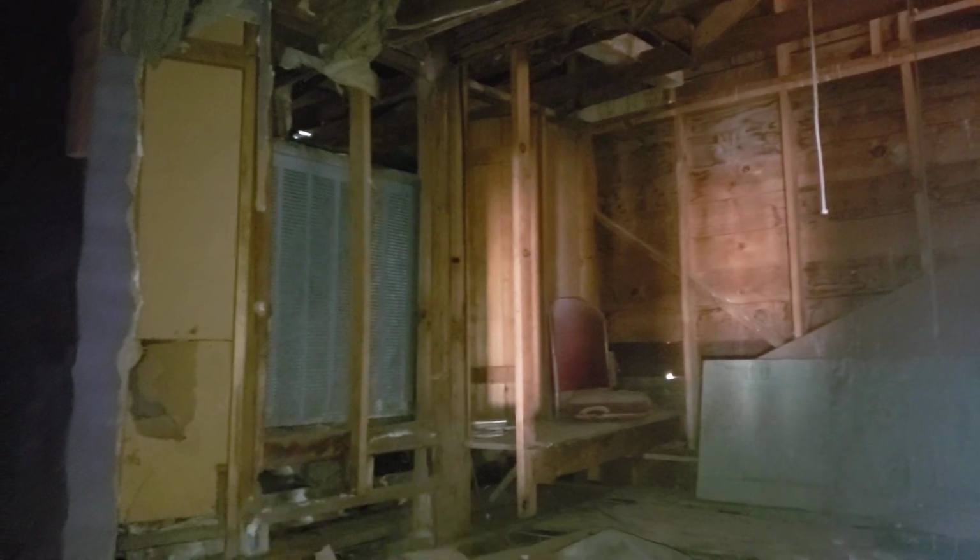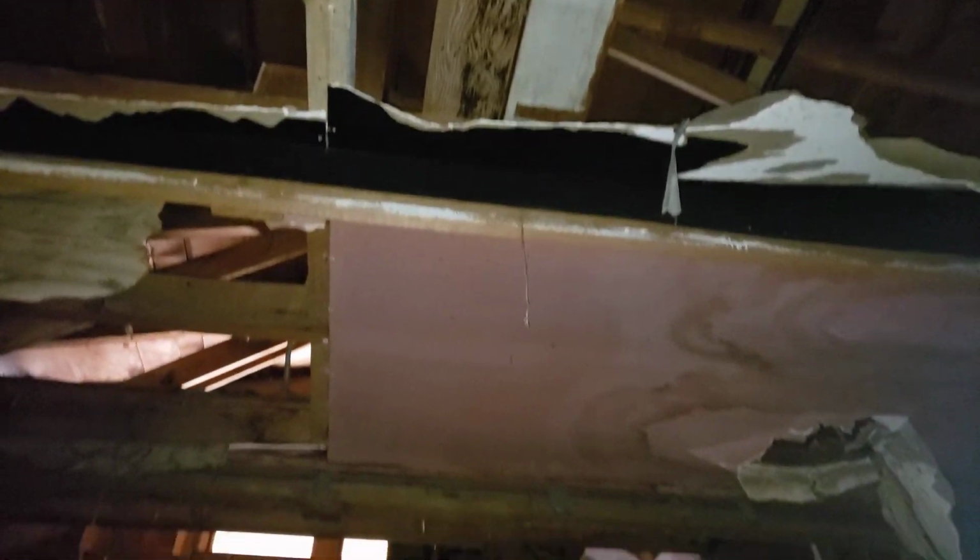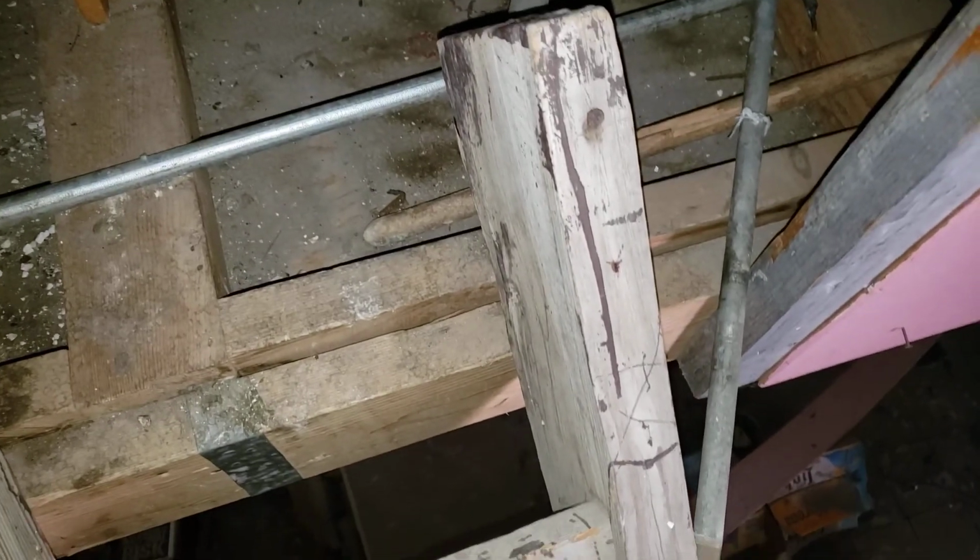I feel a little bit braver coming in today, but I'm still not walking over here. As you can see, I walked up there. I'm guessing that's just one little piece of plywood. I was going to bring my hat flashlight, but I forgot it. There's so much dust. You see some more of the old ceilings. It's pretty neat. And you can see I have a very wobbly ladder and maybe 8 feet off the ground.